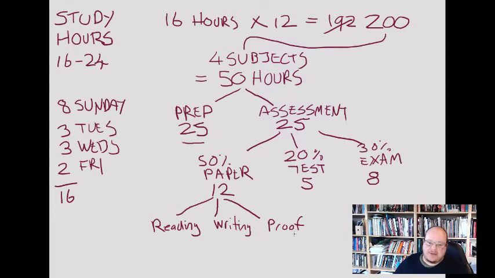And again, people skimp on this stage, and this is where people often get into problems because they don't leave enough time in between the writing and proofing stage, and they certainly don't leave enough time to check it, go over it again, make sure it makes sense and make changes, get someone else to read it, and to work on the feedback that they give you. So, unfortunately, what we end up with here is a really small amount of time of 4 hours on each of those parts of the paper.